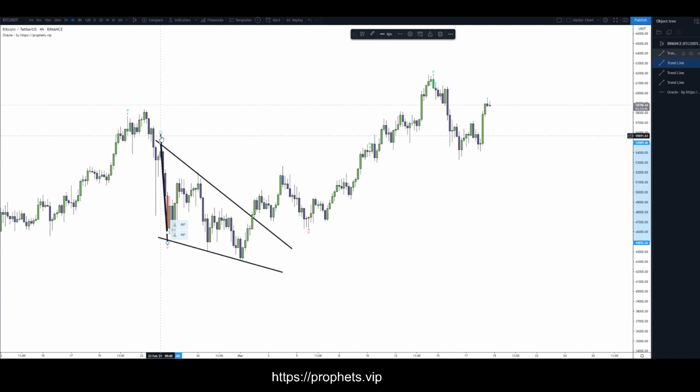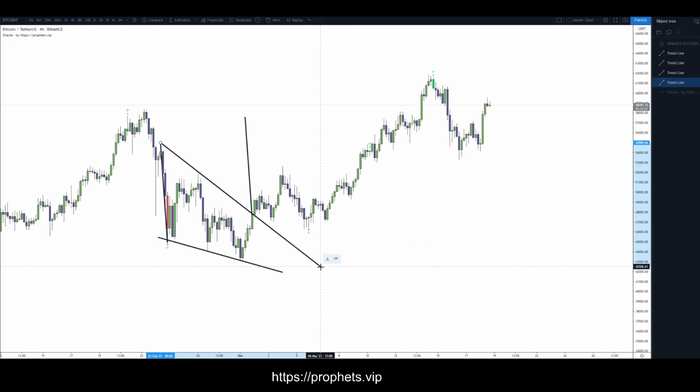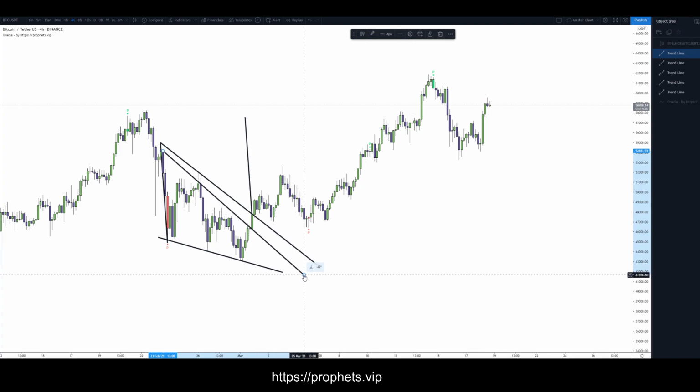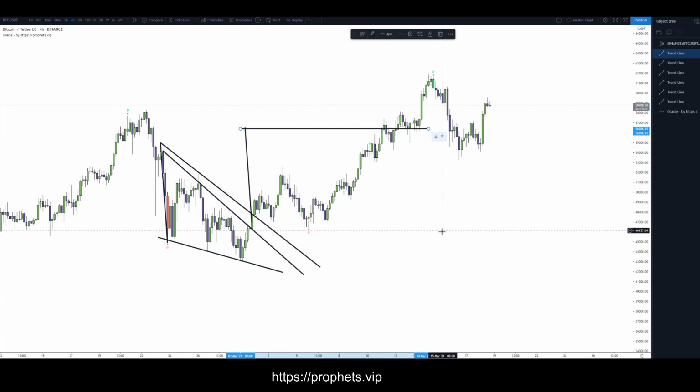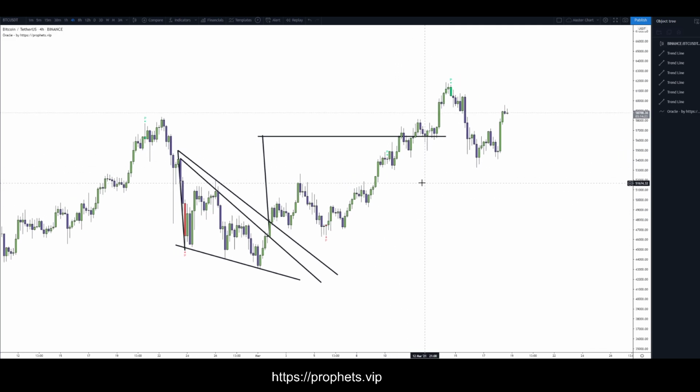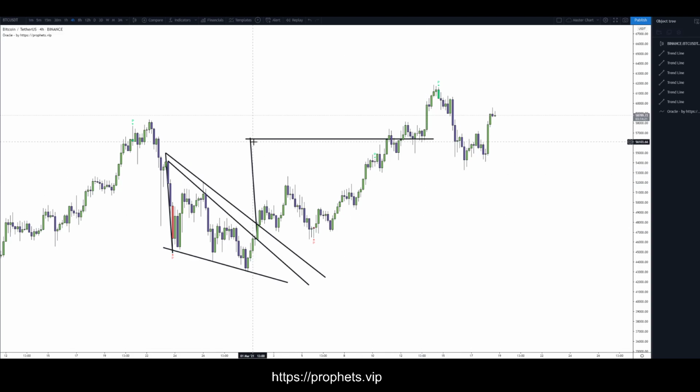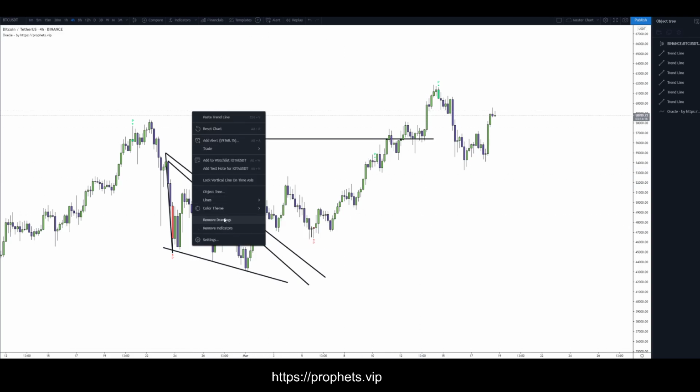Wave 1, from the point of breakout here. We'll just clean this up because that matters. We'll go wick to wick or body to body. Whatever you do, just make sure you're consistent. So we're going to go from body to body on this one. And this is our target here, which is probably why this consolidation period happened here. Cool. So target 1 hit. That's how you find target 1.